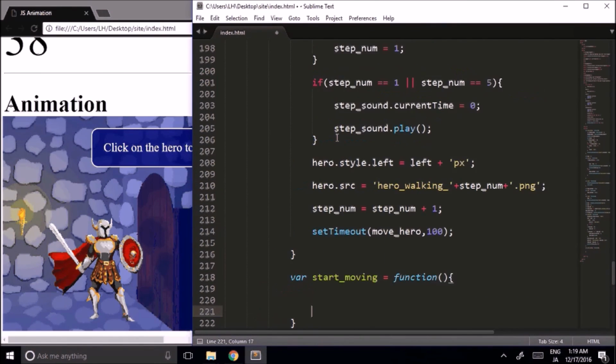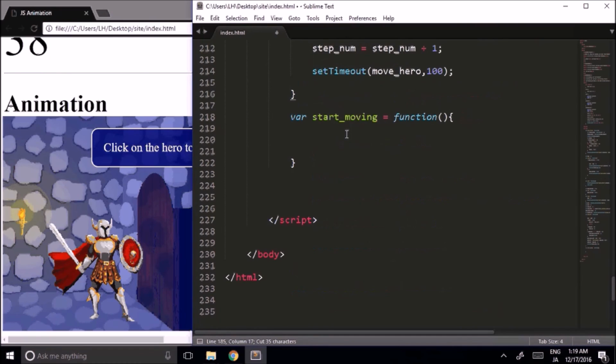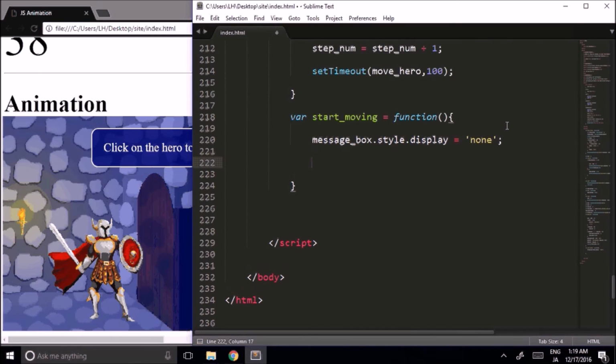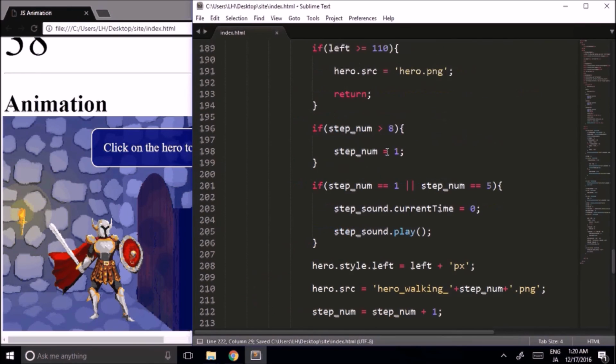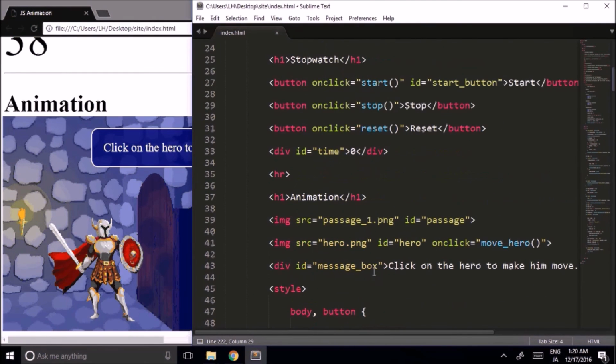And inside of that function, we'll have 2 lines of code. One line of code is going to be this one, which hides the message box. And the other line of code is going to be moveHero. And we can't forget this. We need to change the function that gets called when someone clicks on the hero from moveHero to startMoving.